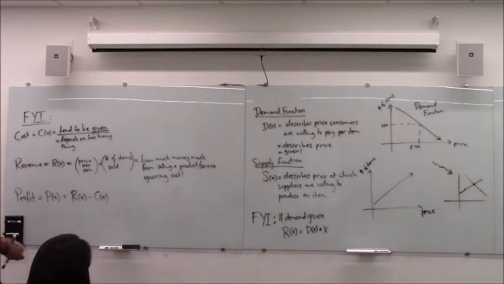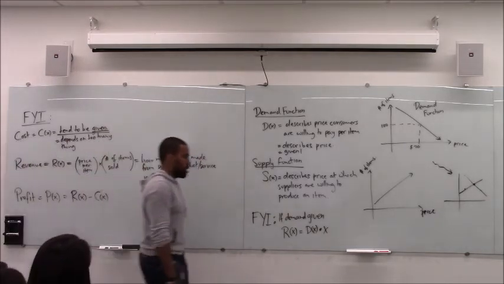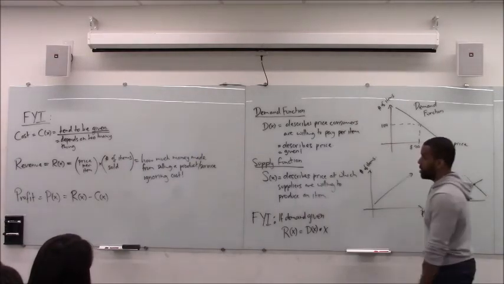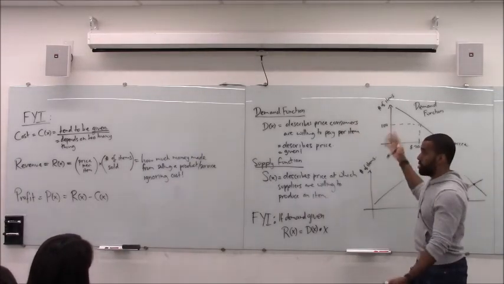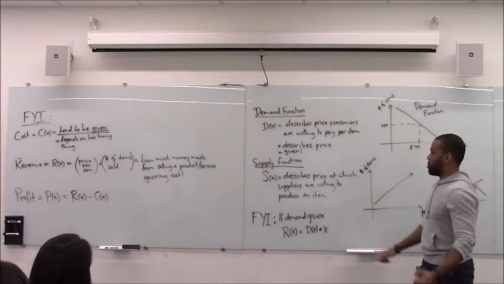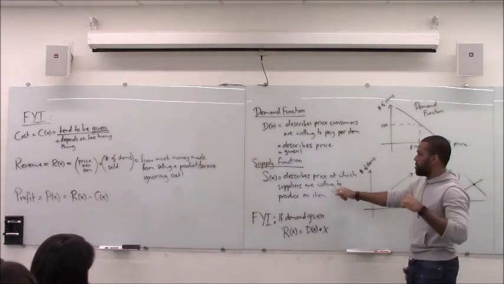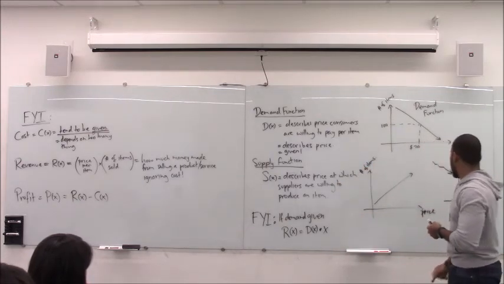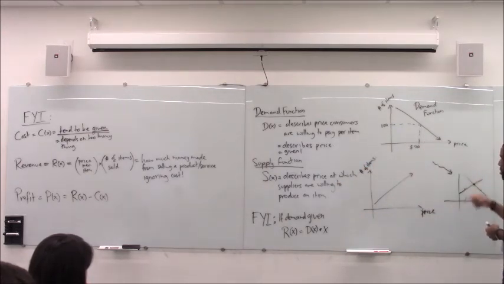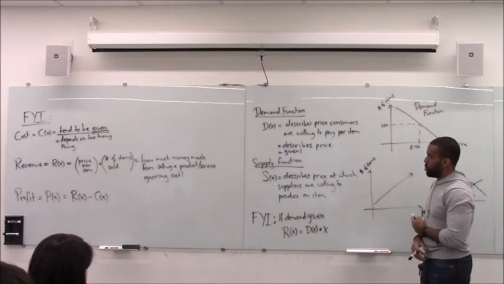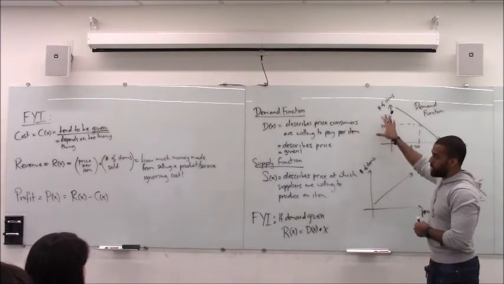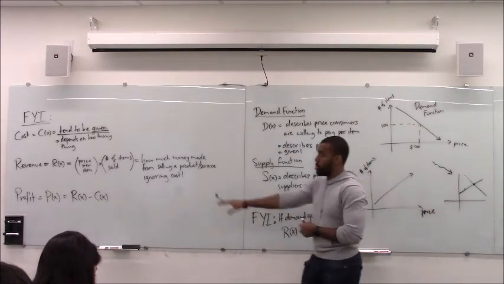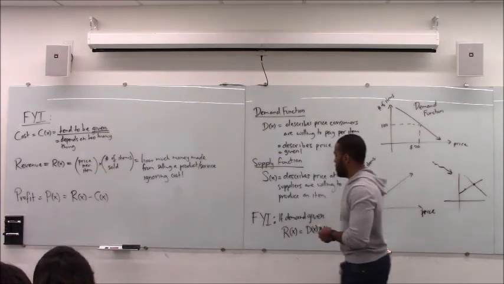Okay, so just a crash course in all these economic functions. These are the ones you need to know about. Cost and demand are going to be given, you don't have to worry about them. Supply, we hardly ever do any calculations from the supplier's perspective, unless we actually care about the market equilibrium. We want to focus on what we can sell things for, how much revenue we would make, how much profit we would make, what the cost is going to be.